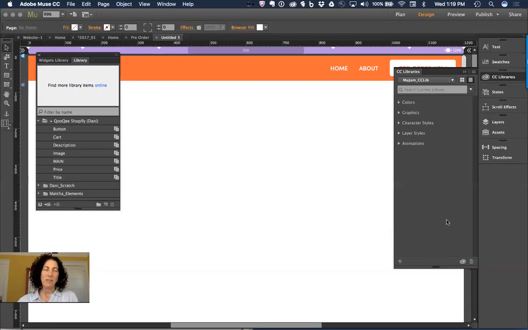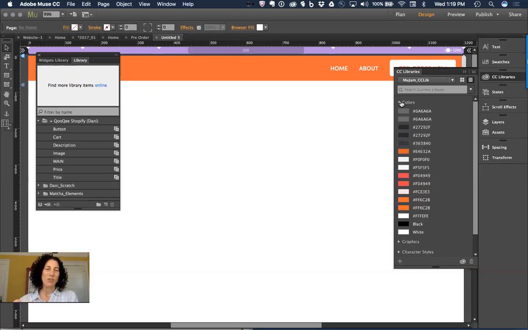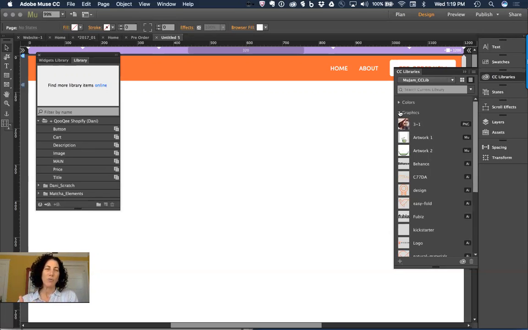Now, there are limitations at the moment with CC libraries, some things that I think the team hasn't had a chance to implement, but I do have confidence that it's well-funded and staffed at Adobe and will continue to grow. One of the limitations in my mind is you can't nest or create any kind of a hierarchy beyond the root here. So I have a graphics folder. I couldn't say, do me a favor and show me only the icons that might be in this directory, or show me only the PNG files. I can't search or do a find for certain file types or really organize things into subfolders.